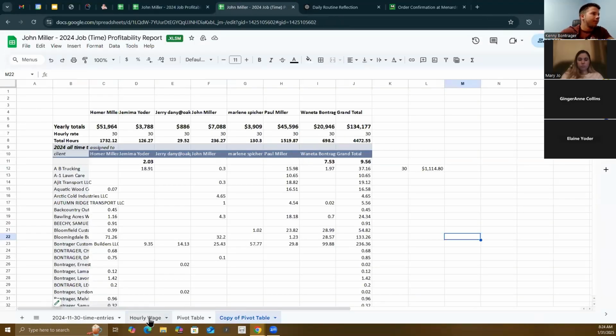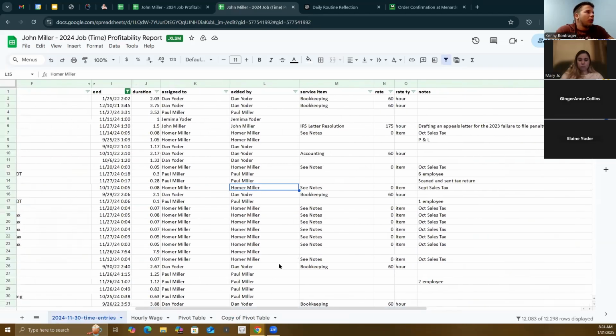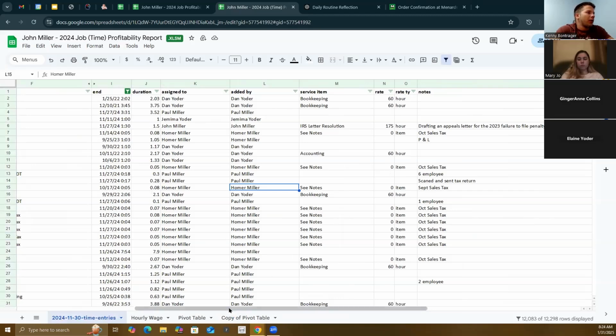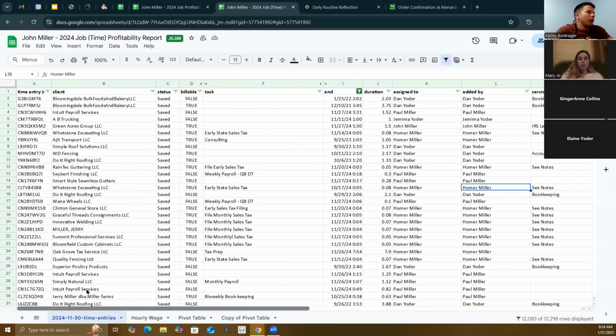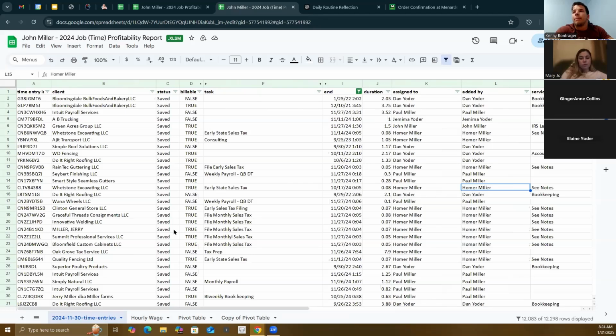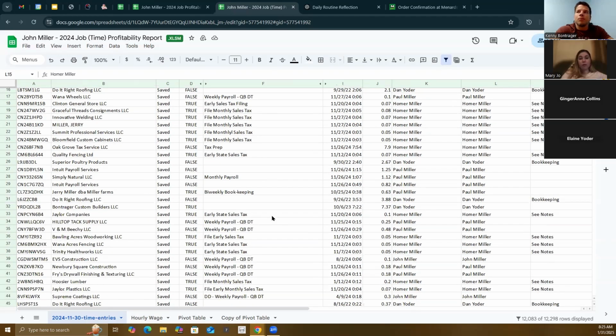I'm assuming he pulled it from what they charged the client. That sounds like it would be accurate, but I don't know for 100% sure. He just literally gave this budget to me and said, "Please figure this out." Not all of these have data in them. The only one that I used the rate for was Dan, because they didn't have an hourly wage for Dan, but they had an hourly wage for everybody else.